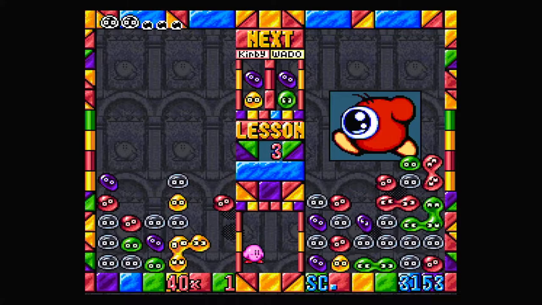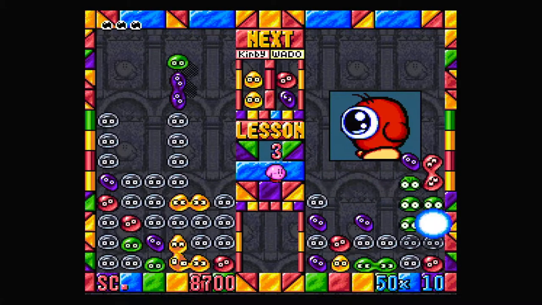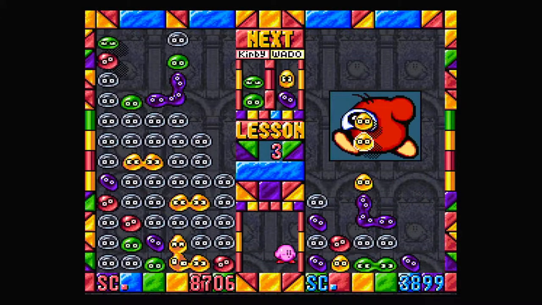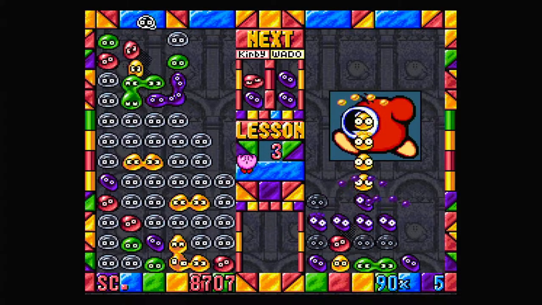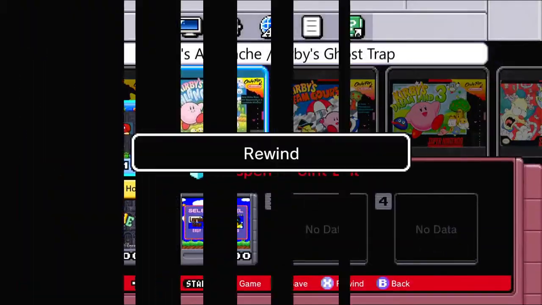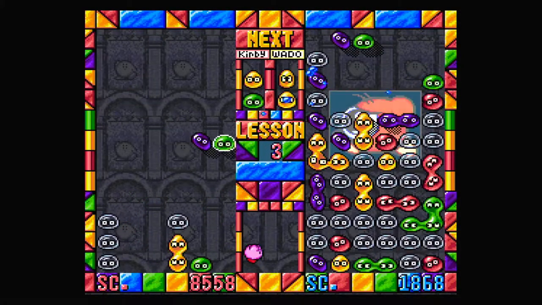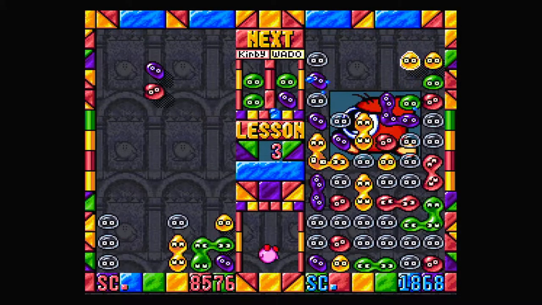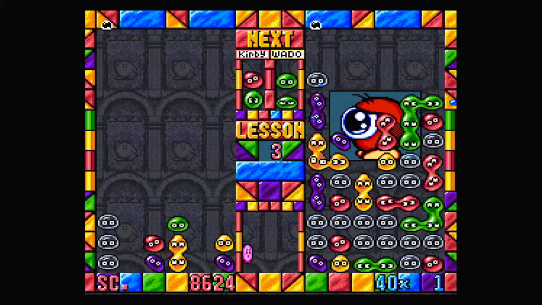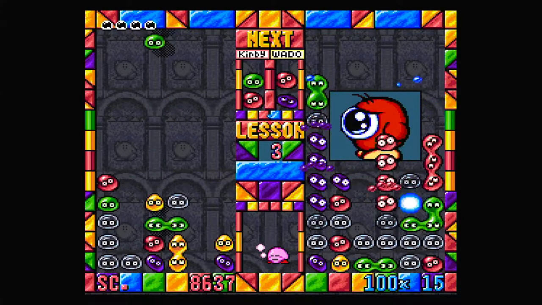Oh no, I think I'm gonna lose. No! Oh no. Oh, what? No, no, no, that's the wrong way! Oh, wait. Oh no. No, no! Are you serious? I think this is the hardest lesson. Okay, I'll do that. I gotta think of a backup plan or something. I'm gonna do this. Oh no, that's not really gonna work. Okay. Oh, why did I put that there? Oh no.